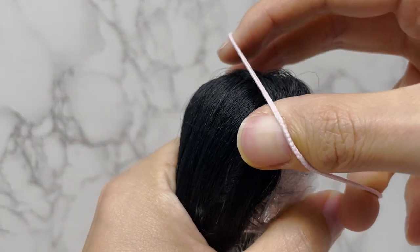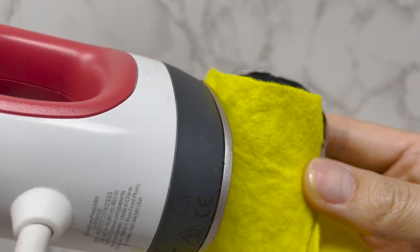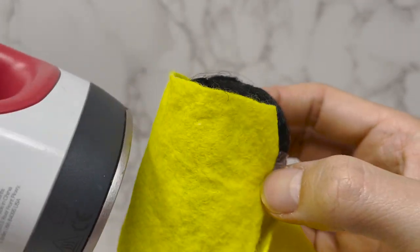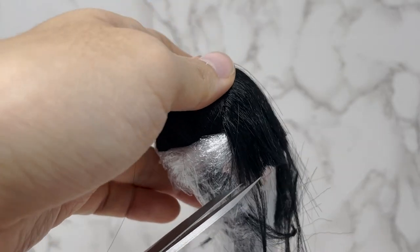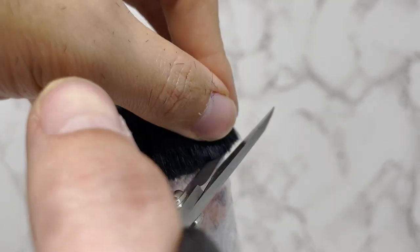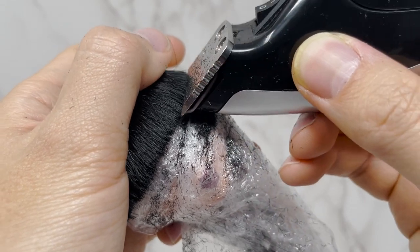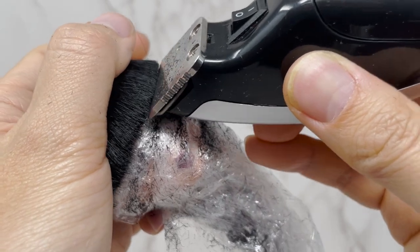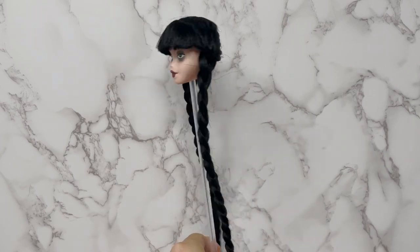I'm protecting her face with some more cling film, ready for the next phase. I'm using a hairband to hold the fringe down. Then I'm using a wet cloth and an iron to steam down the hair — you can also use hot water if you prefer. It comes out nice and flat. Now I'm trimming the fringe in slow phases because I can't really see how high I'm going. I want it just above the eye line, just below her eyebrows. I'm also using a razor for a really smooth, straight edge. I think she looks great.